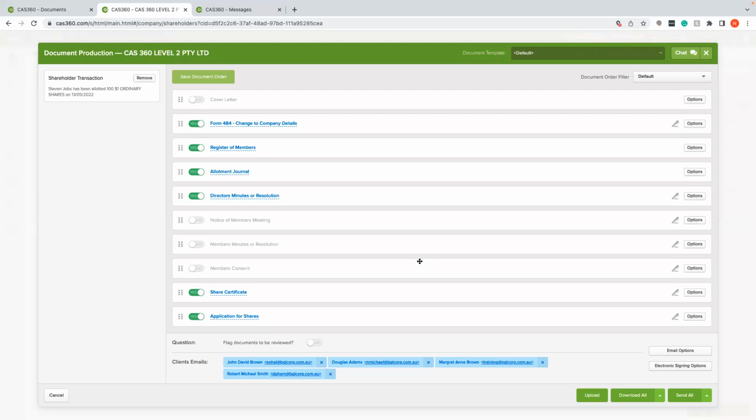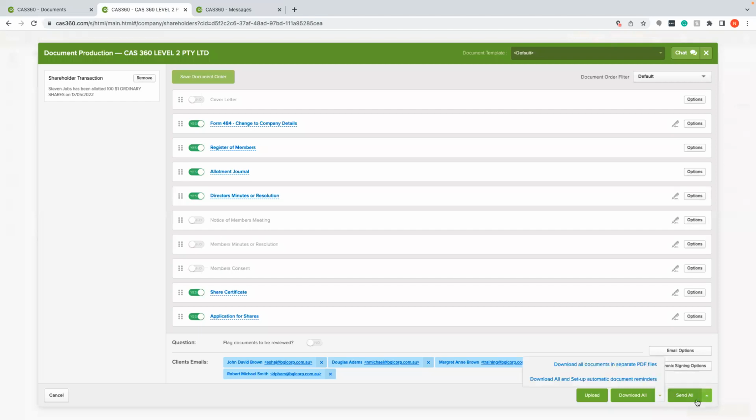But once you're in this screen, when you're going to click on download all and send all, you'll see this arrow icon beside those buttons. If you click on the arrow icon instead of the button itself, it gives you another option. And the option is send all and set up automatic document reminders. Okay, so we'll select that option.